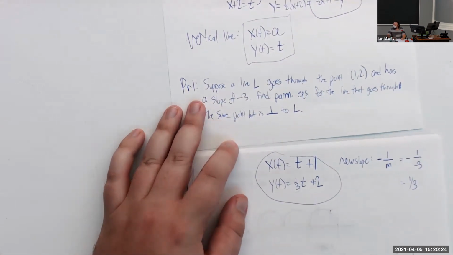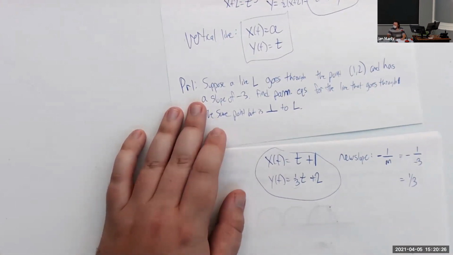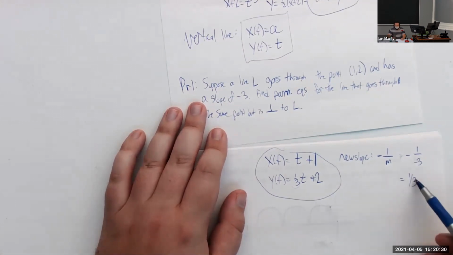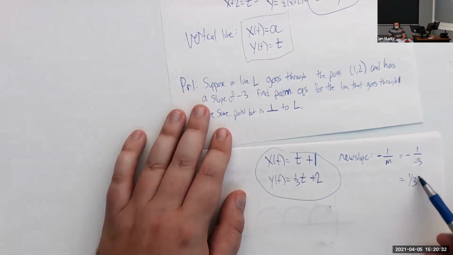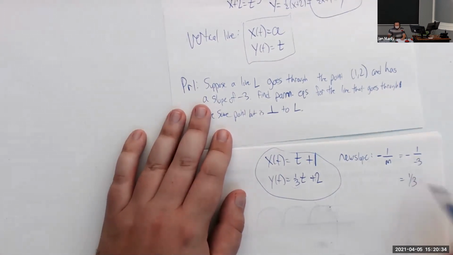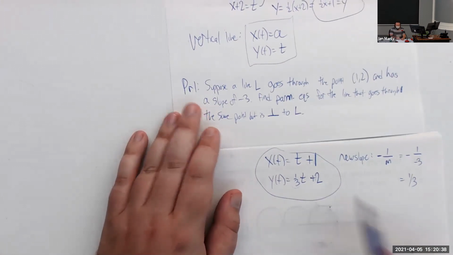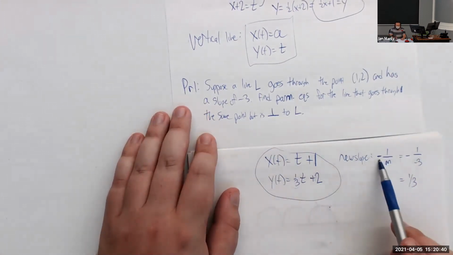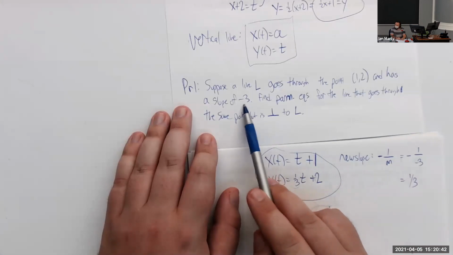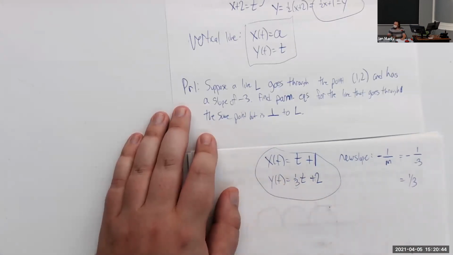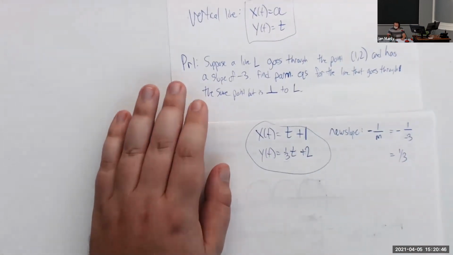All right, how did I know to use the non-vertical line equation? Because a vertical line can be thought of as having infinite slope, but our slope here is going to be 1/3. How did I get the slope? I knew I was looking at a perpendicular line, so it's the negative reciprocal of the slope that I was given right here. All righty.